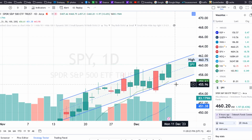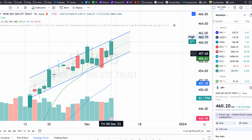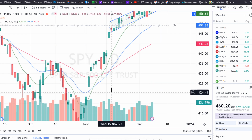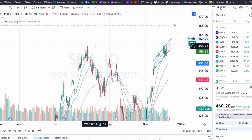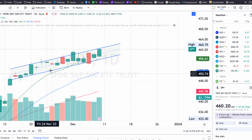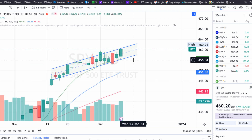Now, in terms of what I think the market will do next week, pretty much the same thing as last week. Most likely we are still heading higher. For next week, there's a chance the market could come down and test the 21 EMA, the blue line, because it hasn't touched it in quite a long time back here in November. But it did close above the July high, so now that's going to be support. And unless the green line here, the 9 EMA, goes flat and starts turning downwards, I would continue to be bullish in this market.